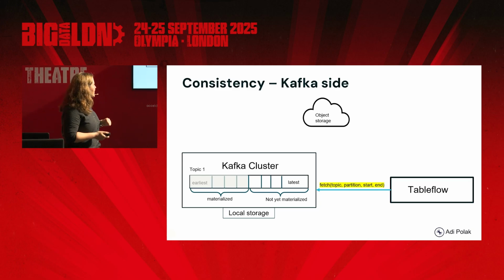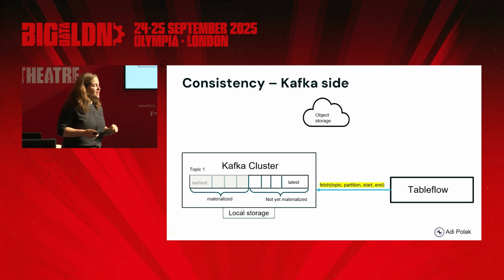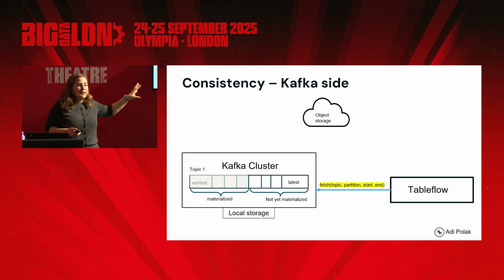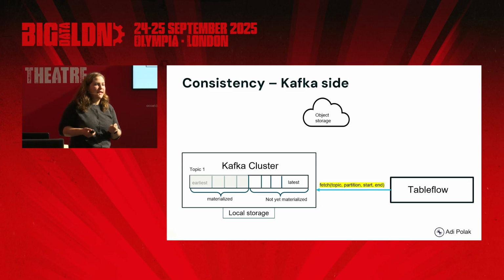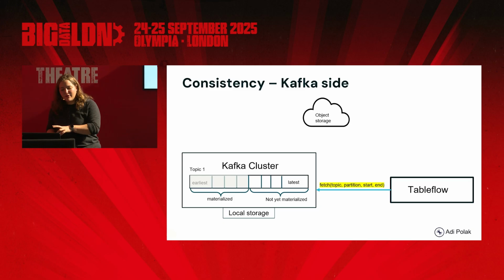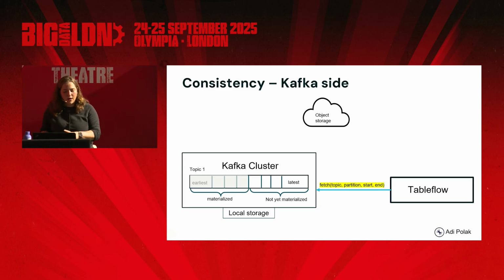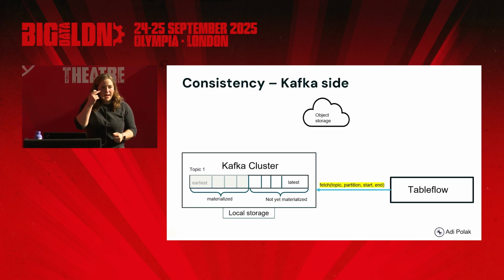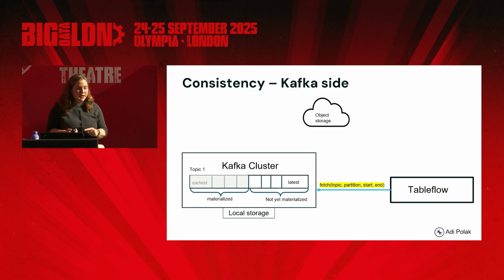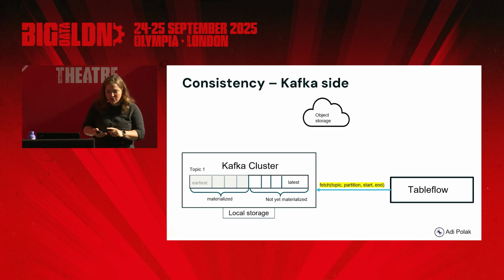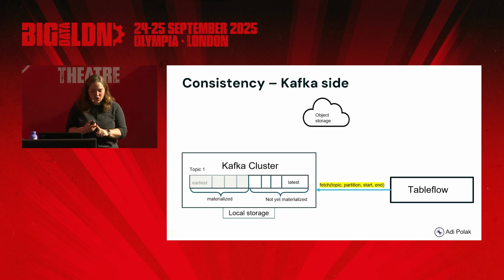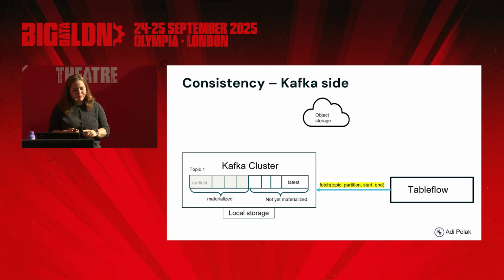So if I have my Kafka cluster, I have a lot of topics coming in. I have local storage that is on the machines. We're actually tracking where the rack and where the compute and where the exact data is. And then I have my object storage somewhere in the cloud. My TableFlow service is going to call my Kafka cluster and ask to fetch some data. It's going to ask to fetch a specific topic, a specific partition, and register the exact partition that we fetch the data from. And it's going to ask to fetch the start and the end.